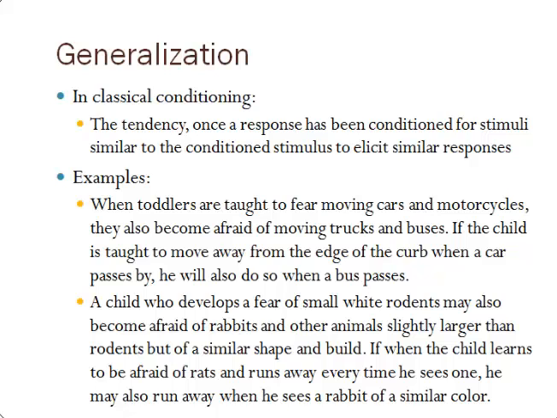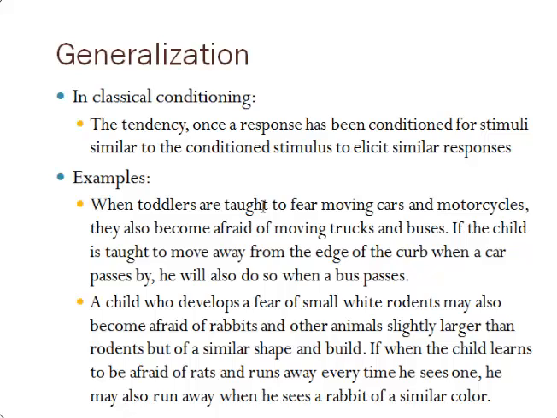And conditioning also comes with generalization. Generalization could be a good thing, but it very often is a bad thing, where people learn to paint with a broad brush, where they see things that may not have anything to do with each other, but they associate them with each other. For example, when toddlers are taught to fear moving cars and motorcycles, they also become afraid of moving trucks and buses. Again, that could be a good thing.